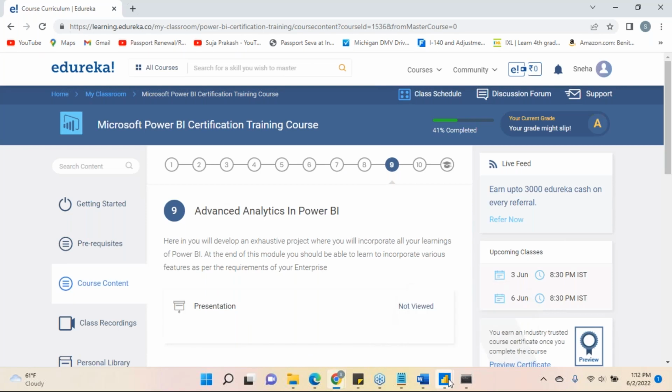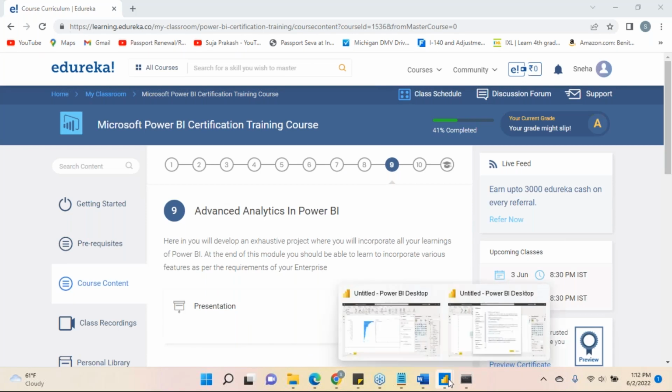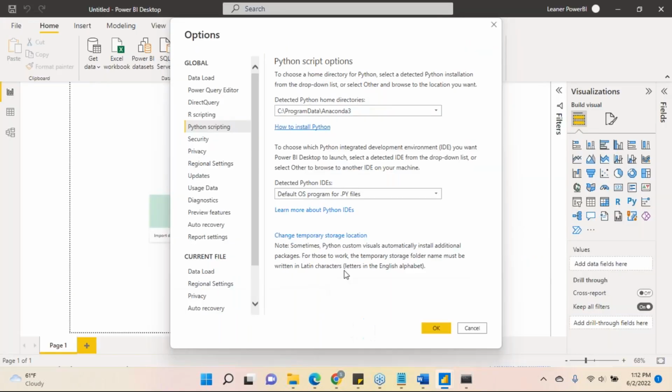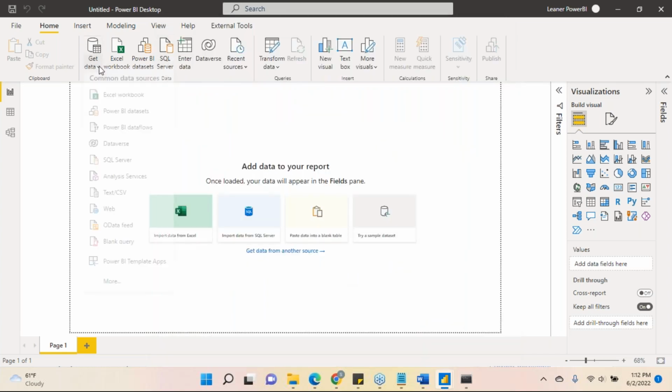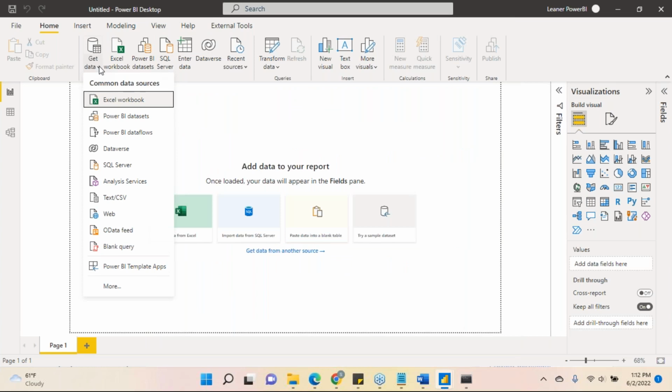Okay, and then coming back to the Python issue. So this is how it looks now after installing Anaconda 3. Okay, and then I'll say get data, more.